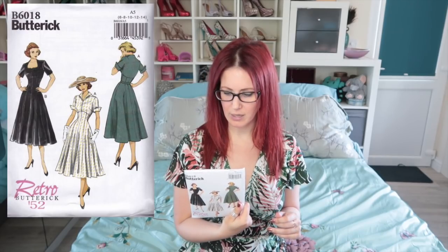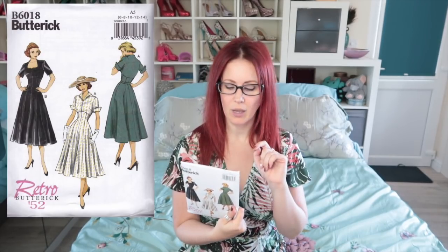The first thing I'm going to talk about is this month's sew-along. The lovely Patreon peeps have picked Butterick 6018 — I'll put a picture here for you. When they picked this one I was really excited because I've had it in my stash for a while and I really love it. I've got the largest size range which will be interesting — I might need to see if I can get the smaller one for the bodice. I was a little worried about all the panels fitting over the waist and flaring out, but I'm going to give it a go because the peeps have spoken.